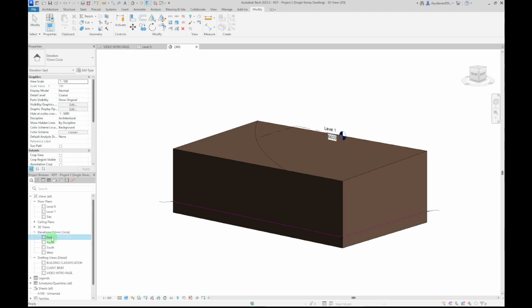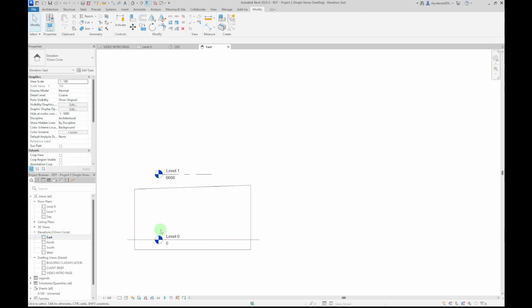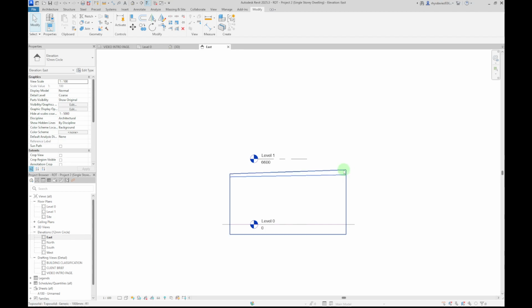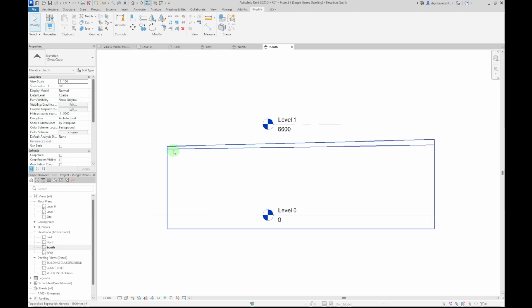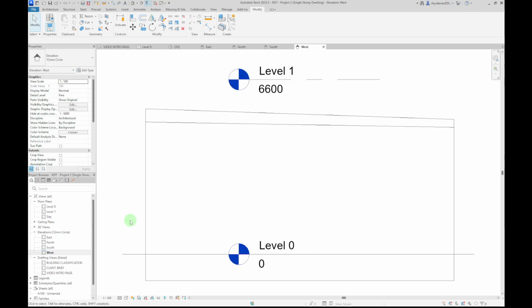If we have a look at our elevations, we can see that we've got a slope in one direction. If I go to the north elevation, it's sloping down in one direction. In the south, we can see the front of the Toposolid and the back of it. And on the west, again, there's the front and the back of it.